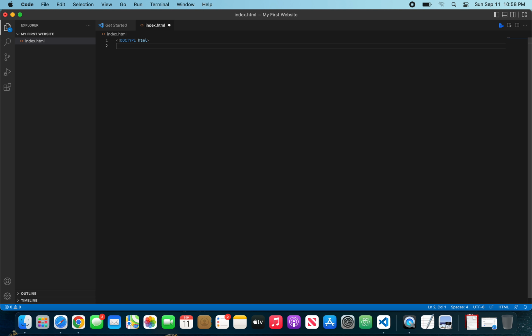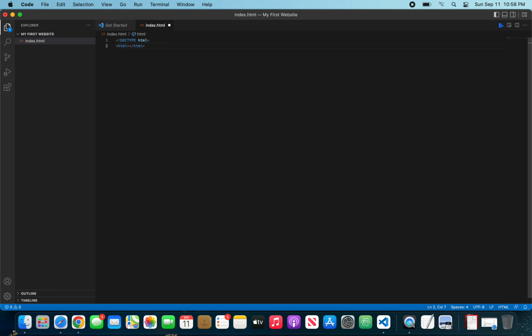So the next thing we're going to do is create our first element. HTML consists of a series of elements, and when we create these different HTML elements, we're basically telling the browser how to display certain content visually. So these elements that we define in the HTML document tell the browser how to specifically display the content that we define.